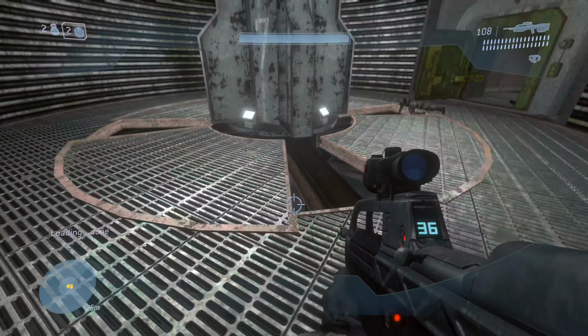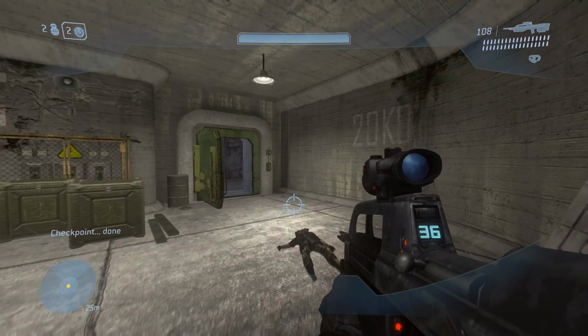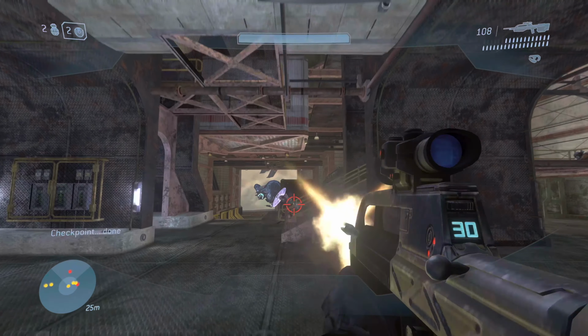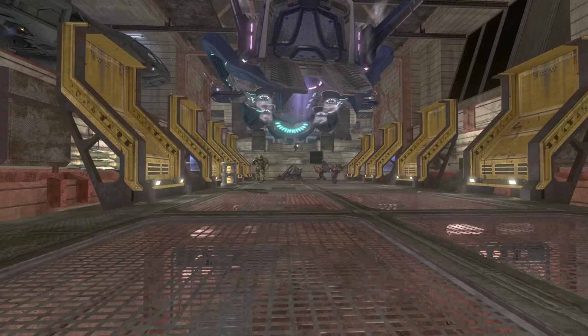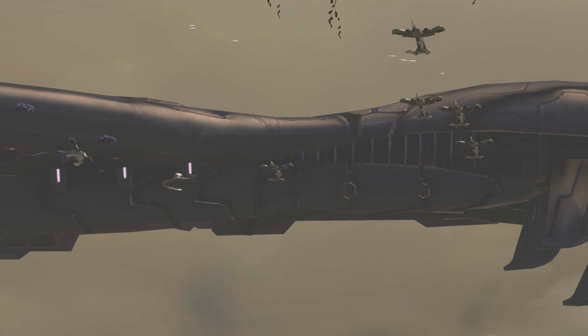Moving on, these turbines always reminded me of Battlefront 2. As you push up into the hangar, you get one of the larger encounters in the mission, with waves of phantoms dropping off reinforcements. Blink and you'll miss this somewhat underwhelming sky battle going on outside.